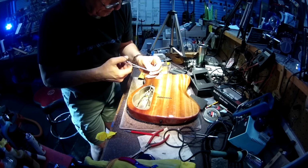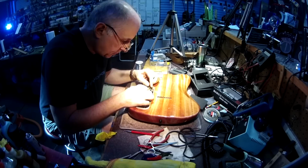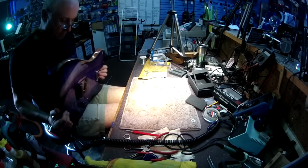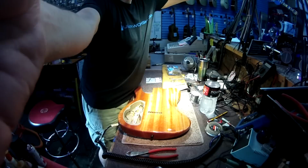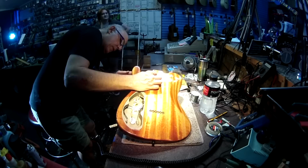I also decided to wire in the Seymour Duncan 5-2 pickups. Really beautiful sounding pickup system. The 5-2s, to get the set, they're like $95 retail for the bridge pickup and about $85 for the neck position. So you're looking at about $150 for a set of pickups, $140 right around there. Great sounding pickups, super clean, beautiful clarity, a little more output than a standard stock Tele pickup. They're nice and quiet too, actually, just a little bit of shielding in there.